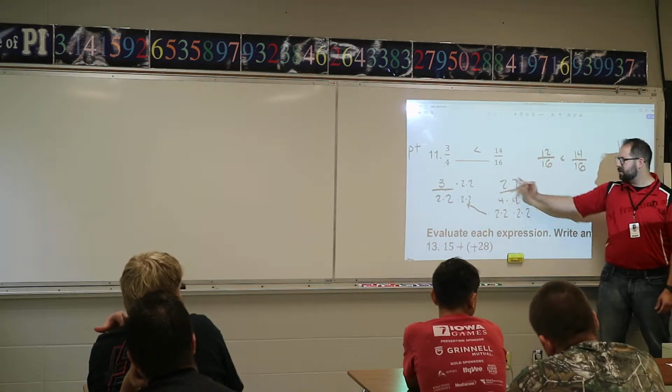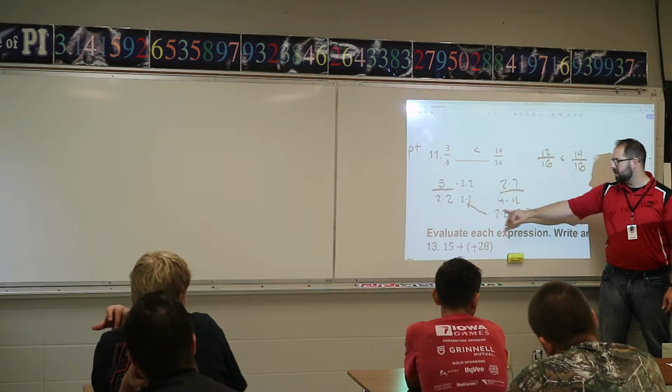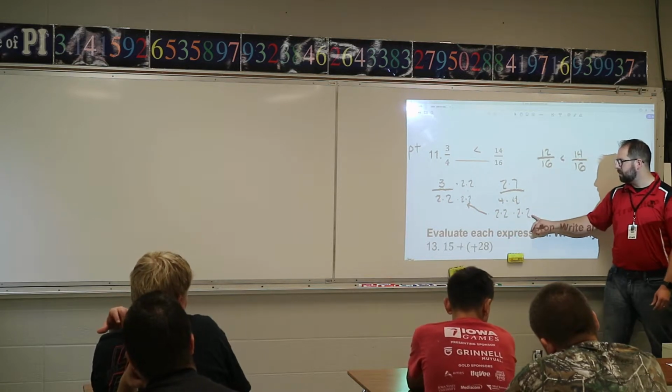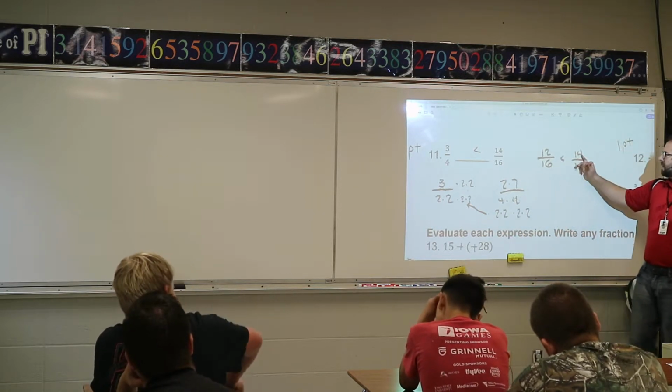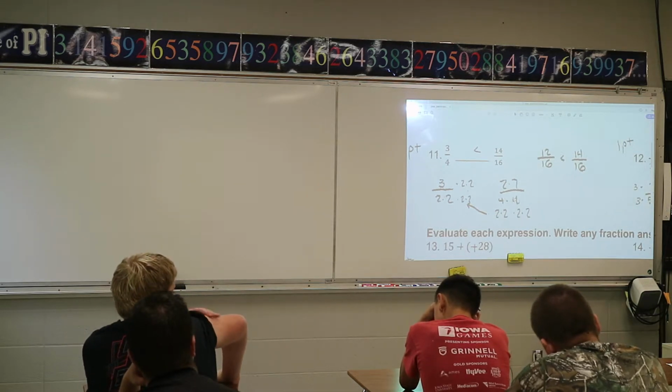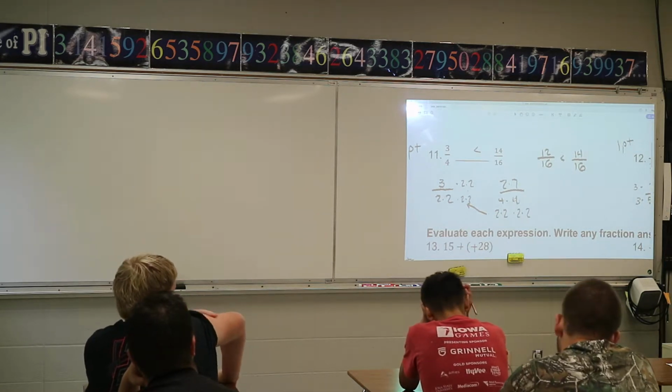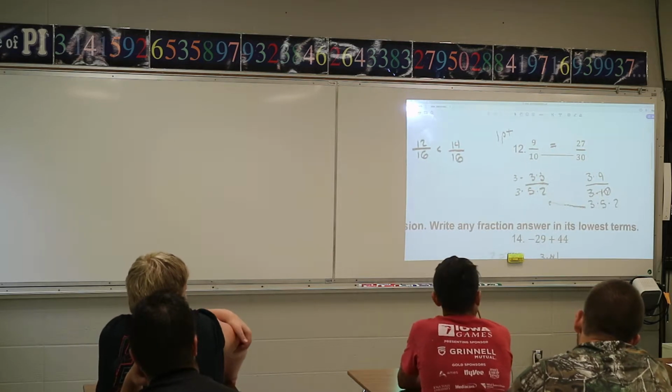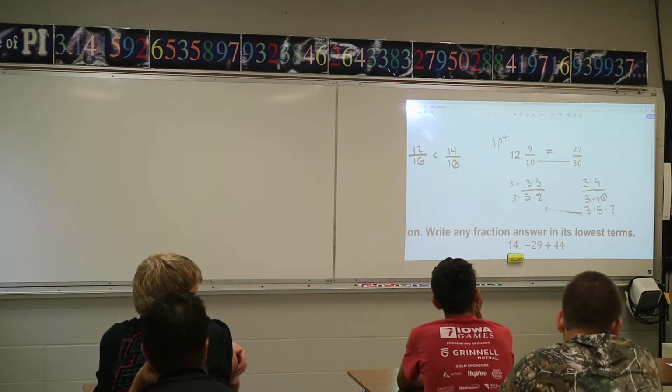Over here, I didn't have to change anything. There was still a bunch of 2's on the bottom. I didn't have to change anything. So that one stayed at 14. That is technically a bigger fraction. It's 14 over 16, that type of thing. Okay? All right, now, number 12. This one, they're actually equal to each other.